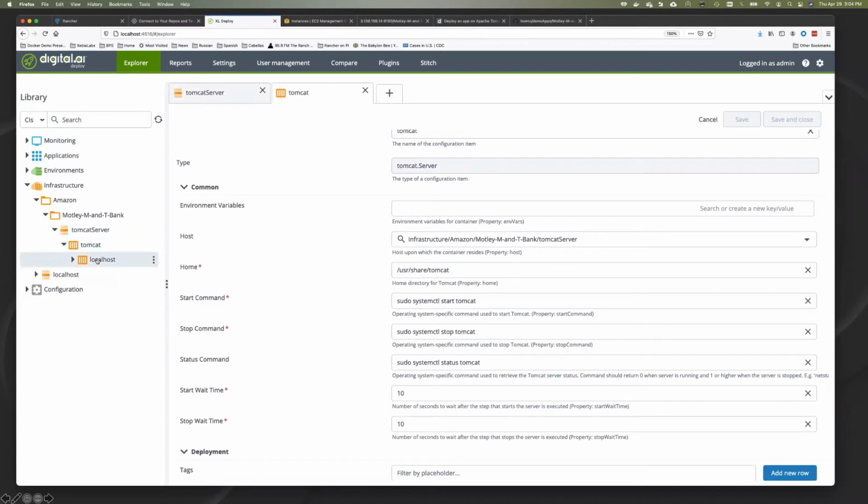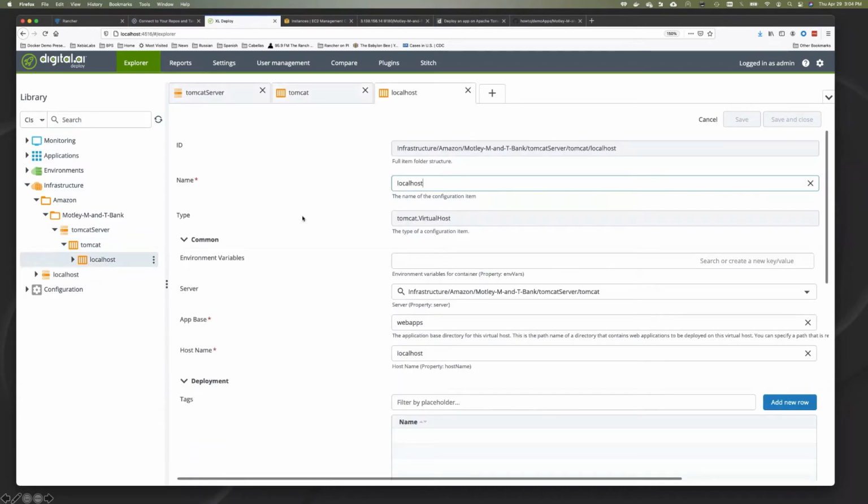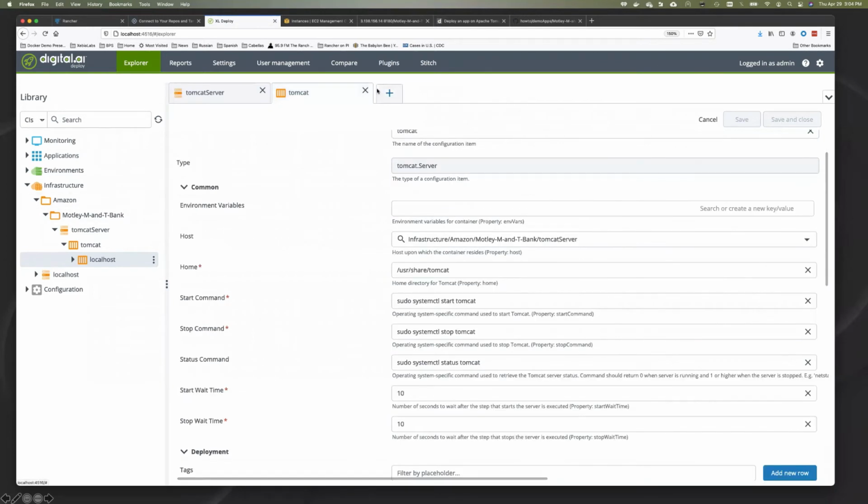Finally, we want to deploy our application into a virtual host. Our webapps folder is where we're going to install all of our applications under the Tomcat root. In that, there's going to be a virtual host, and that virtual host is where the application is located. There's also a configuration context that you can use if you wish to add things like the JDBC settings for the container. So that's how we're setting up the infrastructure, and that's where we're going to be deploying.